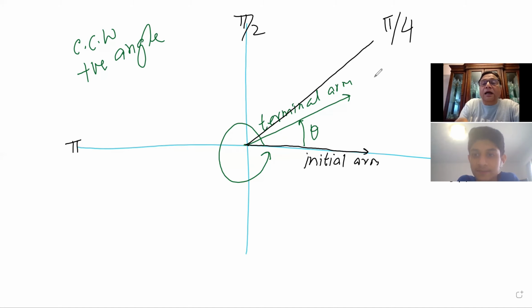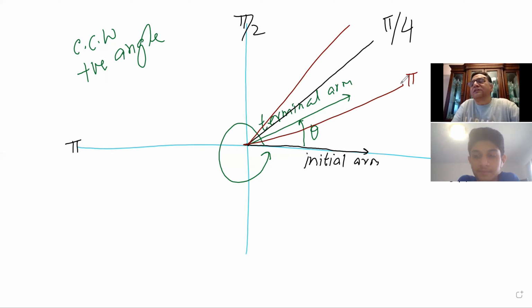Yes, sir. Correct. I could divide this into 3 equal parts, right? So if I divide into 3 equal parts, let's say I made this purposely slightly smaller. 3 equal parts means 1/3, correct? 1/3 of pi by 2 means pi by 6, correct? So this is 1 pi by 6, correct? This is 2 pi by 6, which is pi by 3. Pi by 3. Do you understand? Yes, sir.